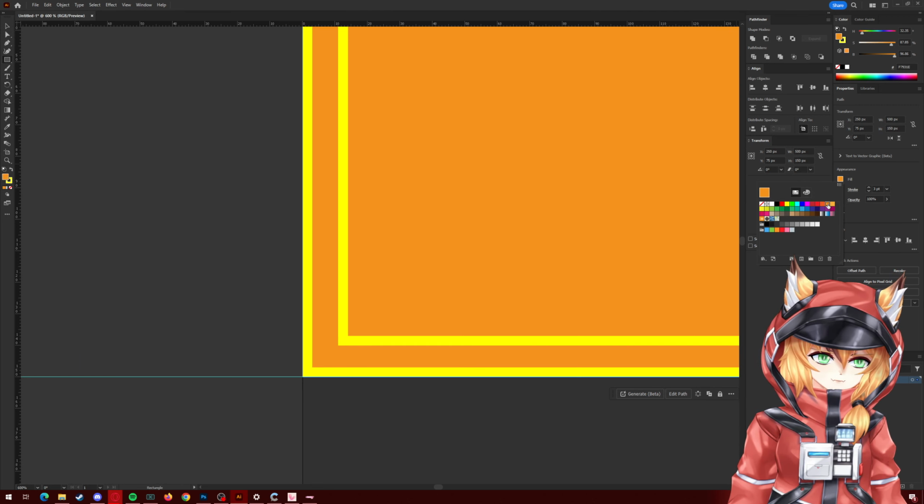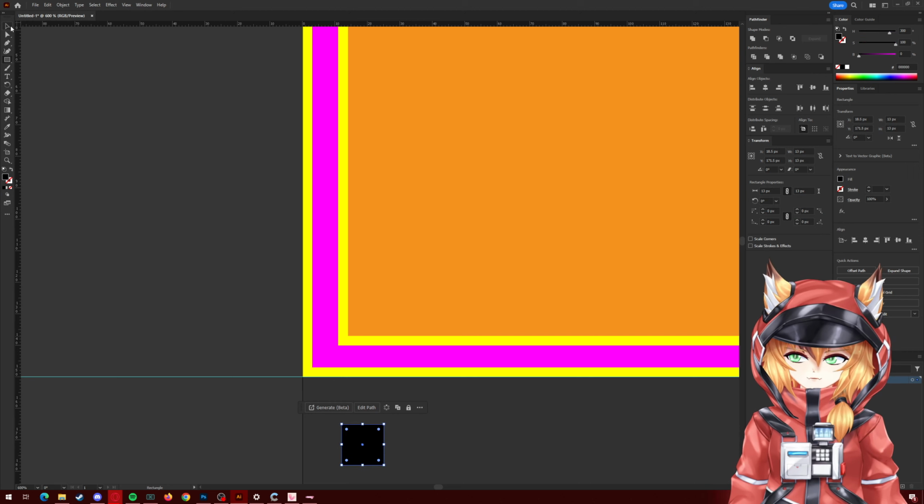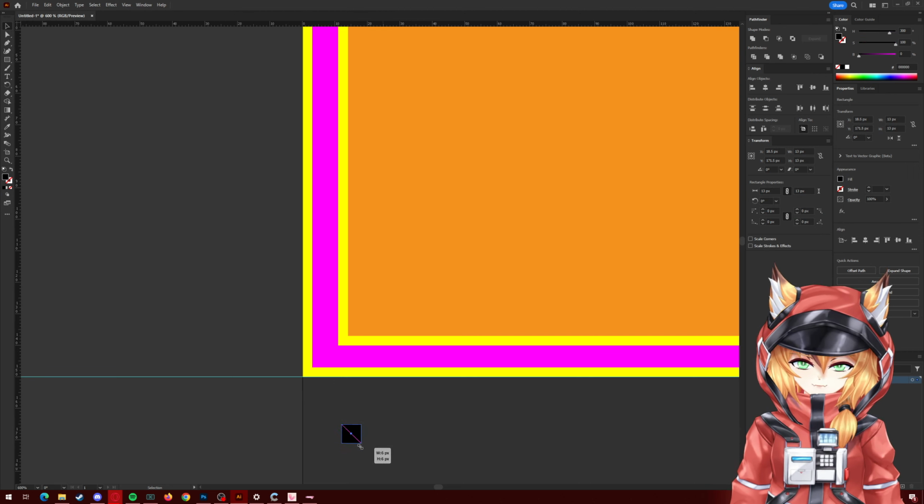It's fine, I don't care enough. Don't want a stroke on this because I'm just using this to line something up. So let's give it a black fill. It needs to be a perfect square.